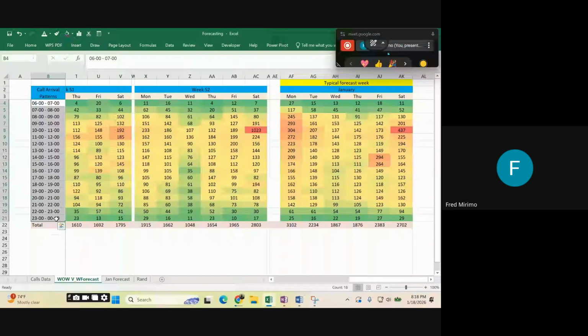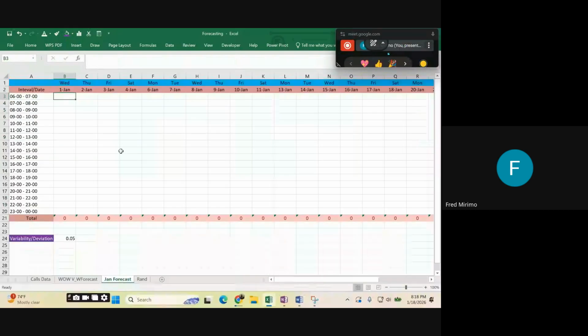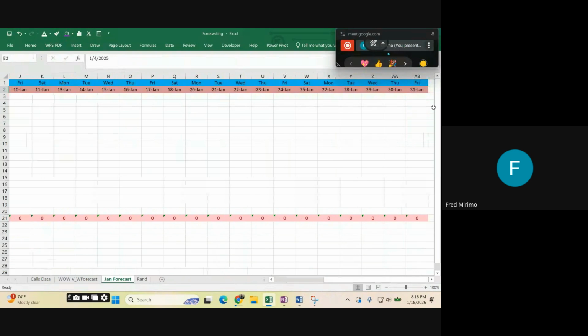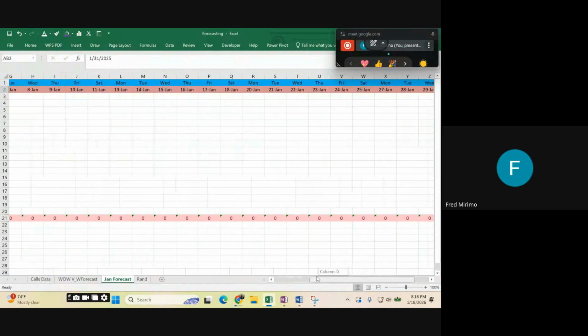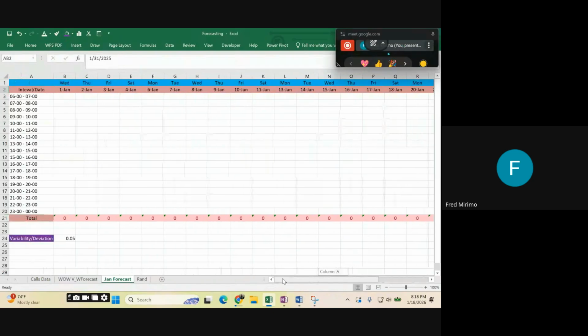So having that in mind, now our goal is to get the forecast per day. For instance, for 1st January, 2nd January, 3rd, 4th, till the 31st of January. Then, by doing that, we have to break that per interval.